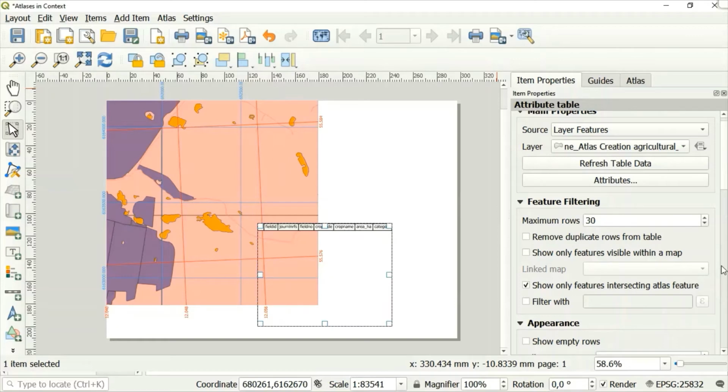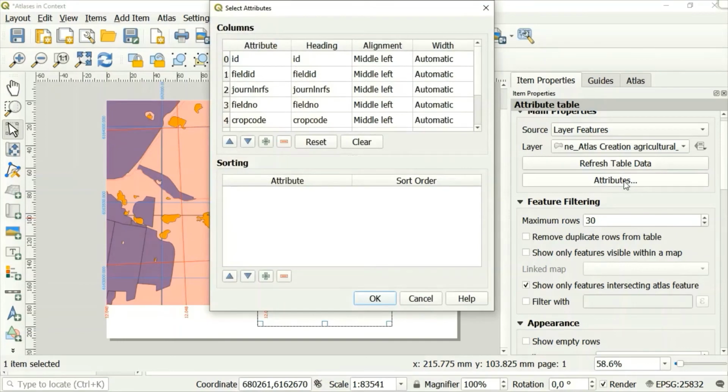Okay, and then now we're going to modify the table attributes to show only the first three attributes. So when you go to attributes, the first three attributes that we have are ID, field ID, and the general NRFs.